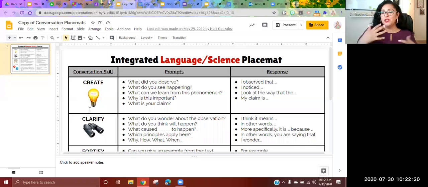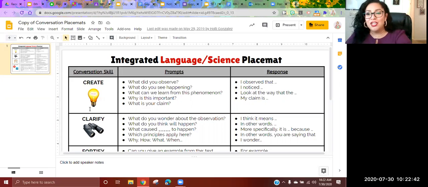So I encourage you, whenever you're making your slides or whatever means you're going about, to add these little icons. You don't have to go out of your way to do anything fancy, just add the icon. It's a reminder even for yourself to ask them really quick, why is this important? Why do we want to look at this video? Why do you think we're trying to learn about this, right? Whatever you go about in your teaching, that is there for you.